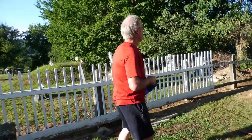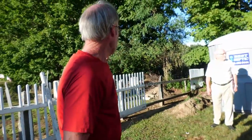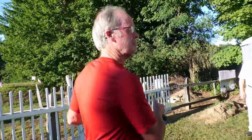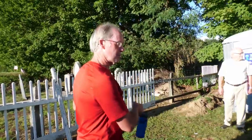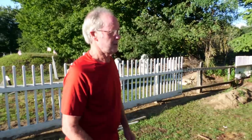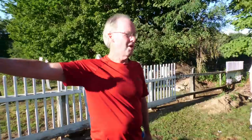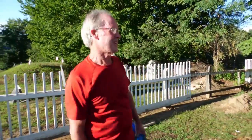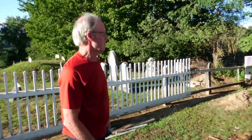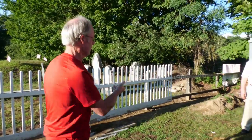But I've already come up with an idea, which is to have like 25 or 50 pickets ready to go, and then strip off 25, and then you have the next ones ready to slide right in. Same with the horizontal boards. And get a bunch of volunteers. Over like a 10-year period, you could do them all and then start over again. But it's been a wonderful change with the committee here working on this and getting these things going.